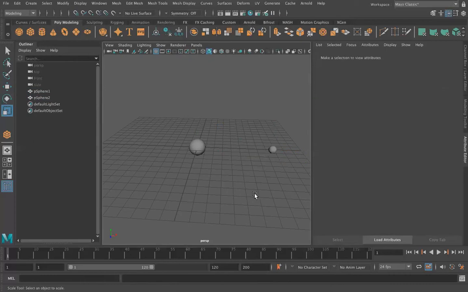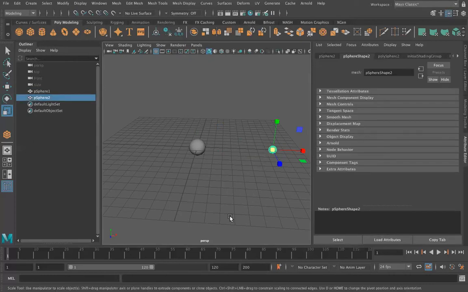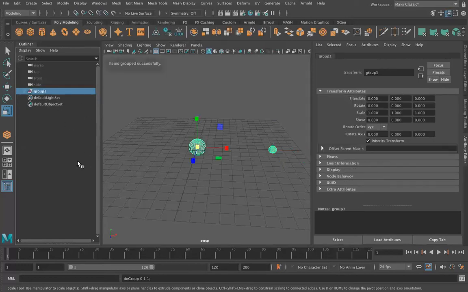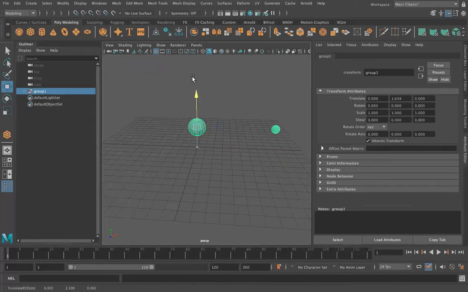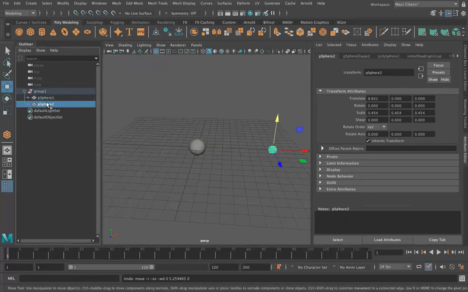And so let's say I want to rotate the sun. I want the Earth to come with it, right? I want to move my solar system. Well, I can group them together. And so then I would be like I did in the last video. So I can select both of them and hit Command G. And now I can move this whole group. So that's one way to make a connection between these two separate models, but they maintain their autonomy from each other. Another way is to parent them.